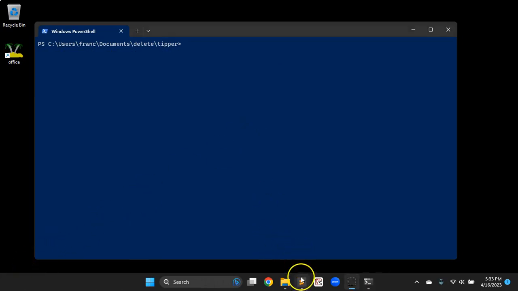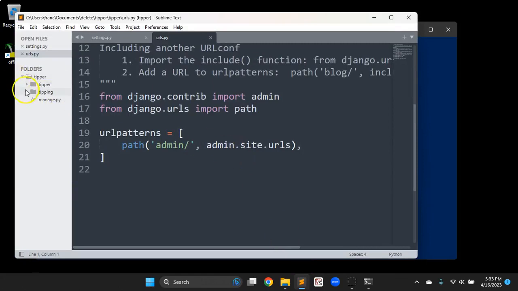So back over in the File Explorer, or actually I can probably do it from the text editor here. You'll notice it created a new folder here with a bunch of files in it. So at the project, we have those gateway interfaces. We won't get to our gateway interfaces, how we connect to our server, in this course, but settings and URLs we'll use for the project. And in the application, we have admin and apps and models and tests and views. And in general, views are the big one we want.